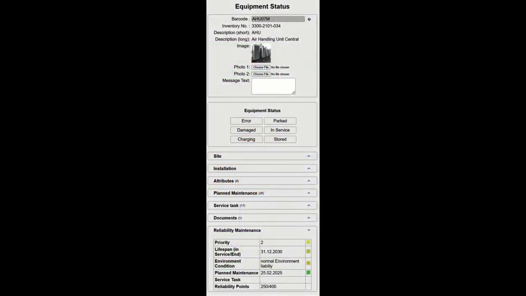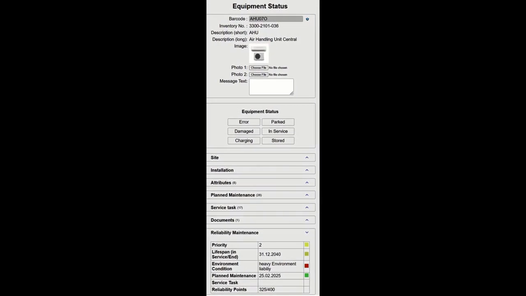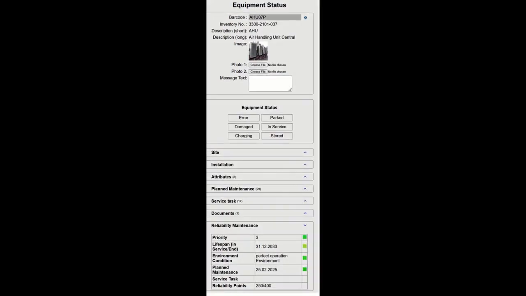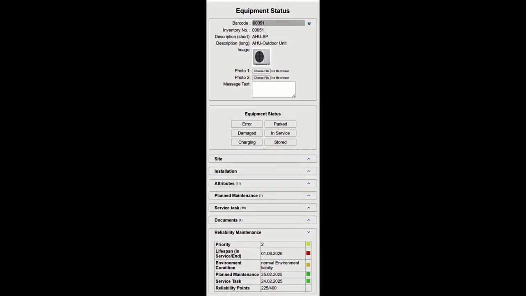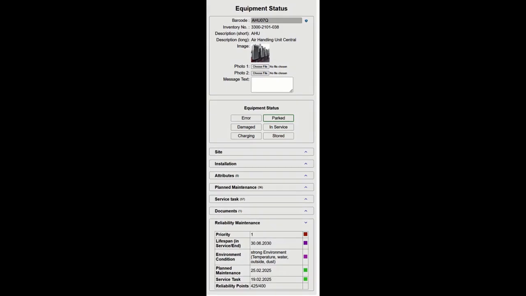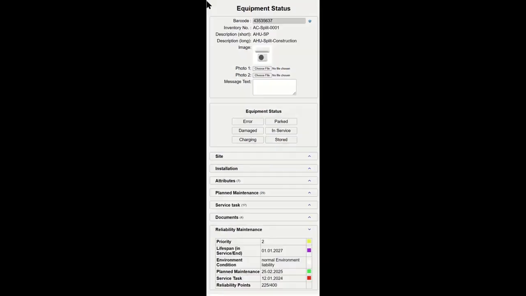We show now live the AI calculation for some selected assets. The user scans, for example, the QR code mounted at the asset. The mobile phone shows the main parameters and the rating result. The user opens the Reliability Maintenance folder. The system displays at the end of the page the actual calculation result and the value which triggers the maintenance ticket. If the calculated value is higher than the threshold value, the system generates automatically an inspection ticket.